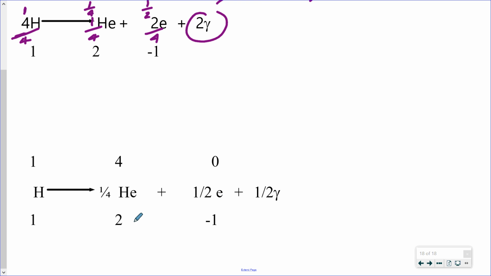So I need to go to the data booklet and find the mass of the proton, the mass of the helium, which we already saw, and the mass of the electrons, and that's what we're going to be using for these calculations. This time I'll do it all together using E equals mc squared. I'll get a nice fresh page for us here as well to do these calculations on.